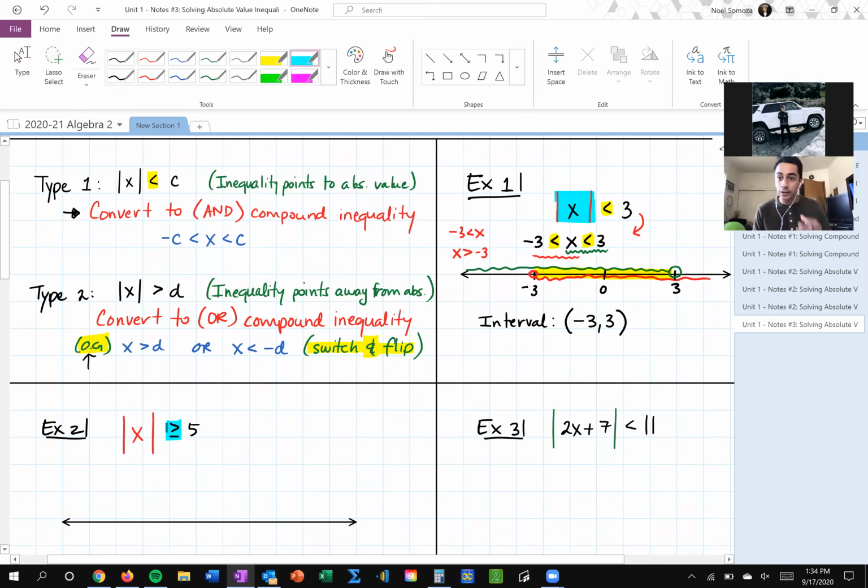The absolute value, which represents a distance, the distance has to be greater than or equal to 5. So now it's like saying, I want you as far away as possible, and the closest you can get is 5 steps from where I'm at, right? So it's the opposite, right? When the absolute value is less than a number, yeah, basically, kind of, right? Like a restraining order.